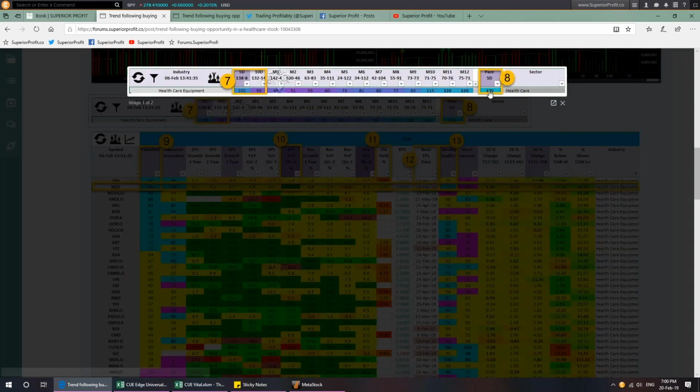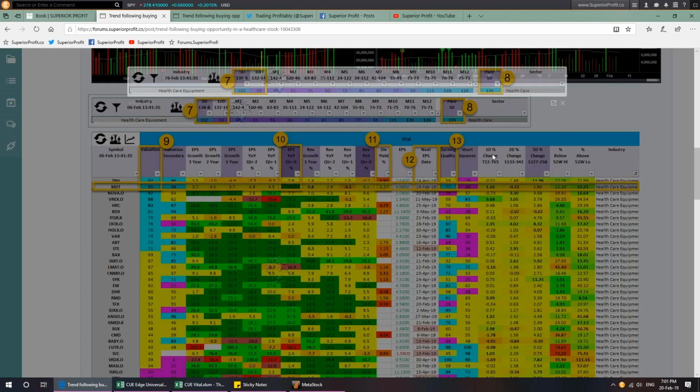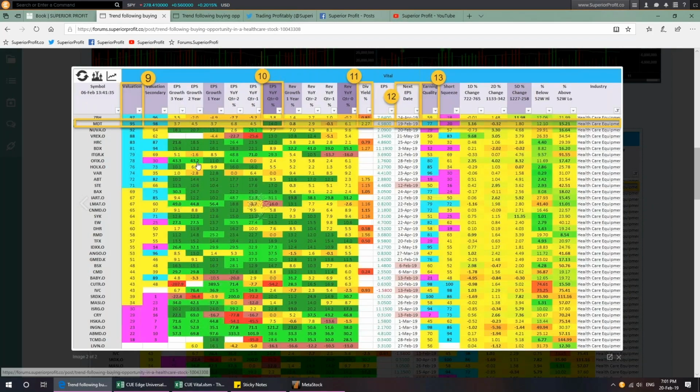At that time, I saw, just like we saw in case of US Bank Corp today, healthcare equipment, MDT's industry was accelerating at that time. The industry was not strong enough, but it was accelerating. The same case we found for USB today. And in terms of fundamentals, MDT was a value stock. We found USB as a medium value stock, but here we see cyan color, a good value stock, optimal value stock.